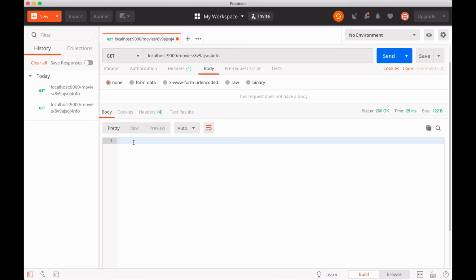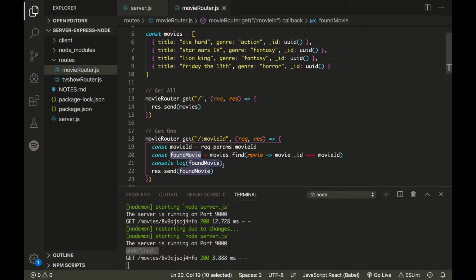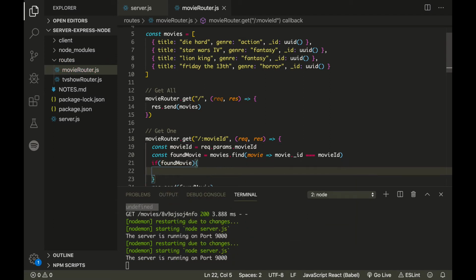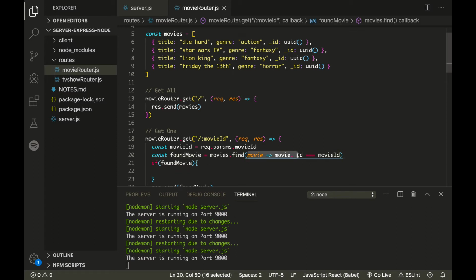Instead, it would be a lot nicer if we got an object back still, but instead of containing our data, it contained something like an error message that let us know, hey, the thing you were looking for, we couldn't find it by the ID you gave us. So let's build that ourselves. We're going to do a little if statement right here, kind of our own little custom error checker. We're going to ask if found movie. And that's all I need to say, because found movie, if it finds one, is going to be a truthy value. It's going to be an object. But if it doesn't find one, this is going to be undefined, which is a falsy value. So if we did not find a movie, if this is a falsy value, that is an error.